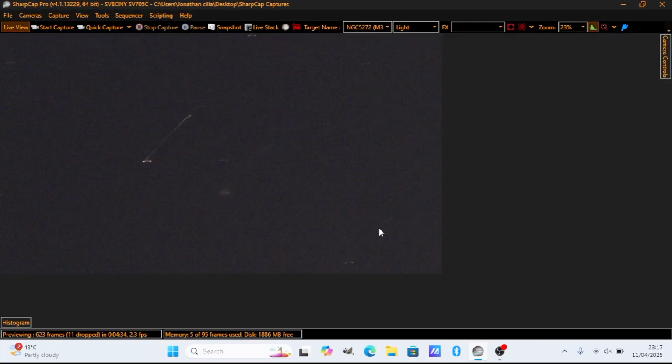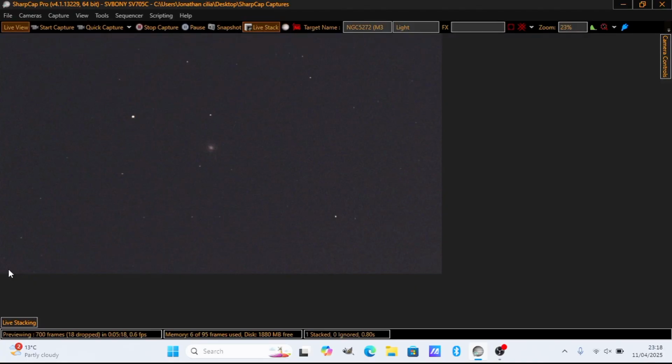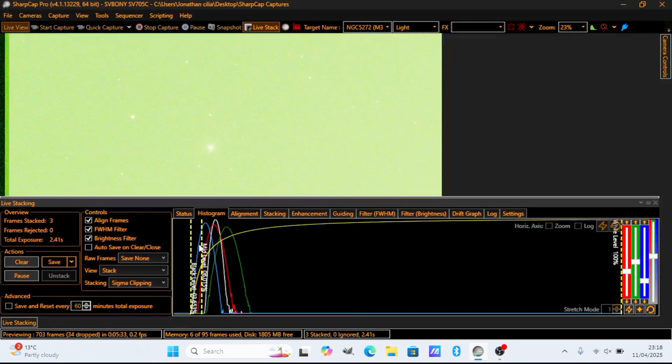Let's see if we have good results. Go to live stack, press the tab of live stacking underneath, and basically what it's doing is it's trying to connect to my mount, because usually I connect to my mount, but obviously we're not using a go-to mount now. Press the lightning bar to balance the colors. And the histogram, you want it somewhere on the left. You don't want it here because it will be too overexposed. Somewhere here it's good. So this is good where it is.